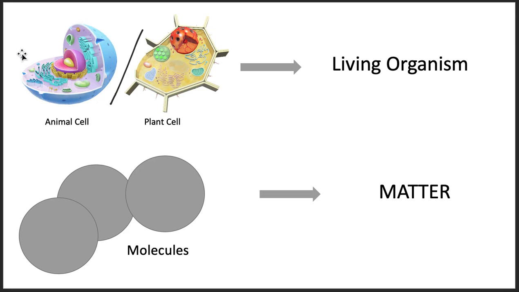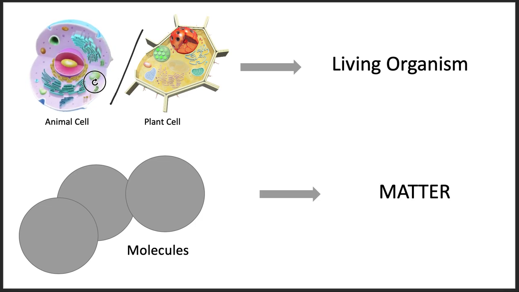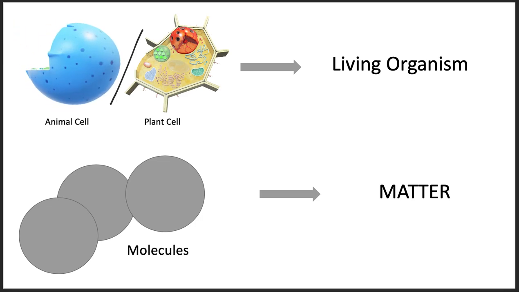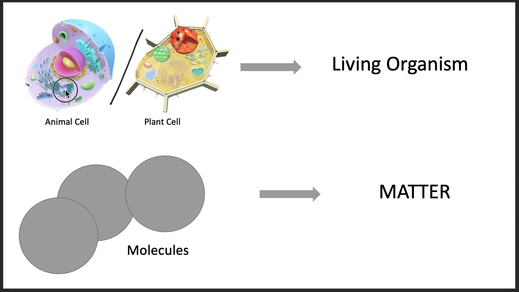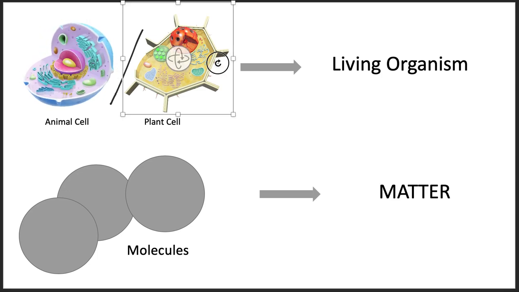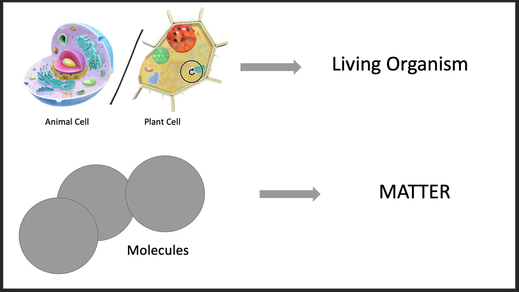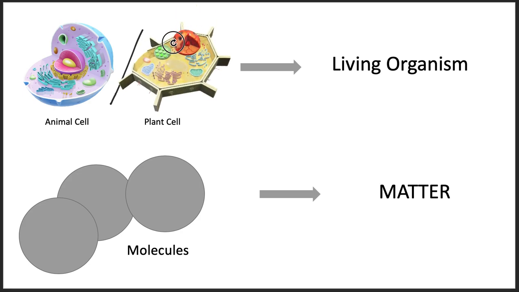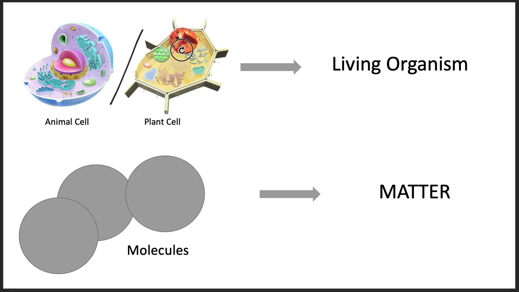Here we have the structure of the animal cell, and this is the plant cell. If you want, I can show you how it looks in 3D. This is how it is. It's a lot like an oval, a round cell. So this is the animal cell, and here we have the plant cell. It's polygonal, as you can see. Polygonal meaning it has a definite shape. Sometimes it's rectangular, sometimes it's like a hexagon, and so on.